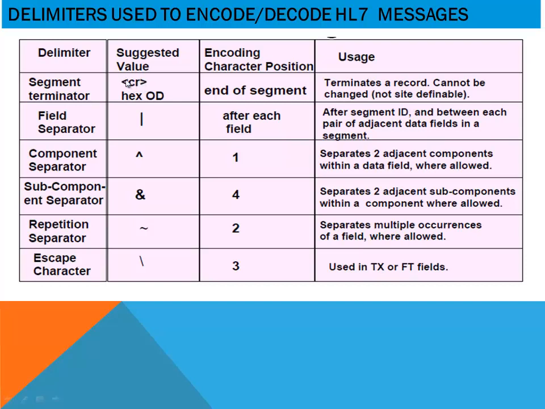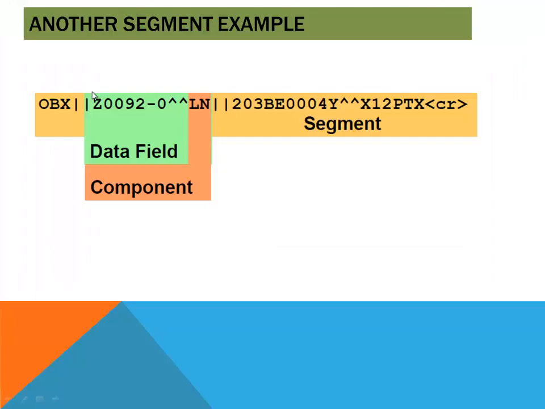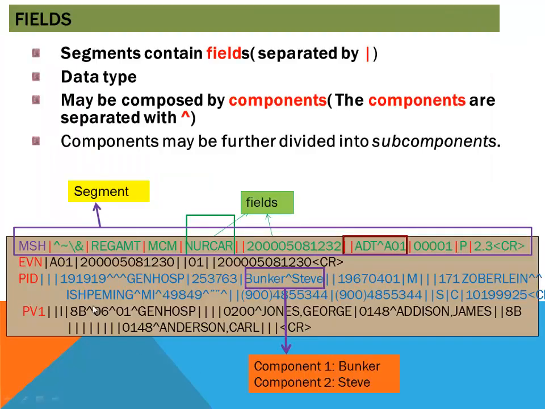The first one we just saw is the return key. This is used to separate the segments. If you look at this message, we will know that at the end or the beginning of each segment there is a CR here. There is CR. There is another CR, there is another CR. That means it is used as the terminator of a segment. So this means one segment.